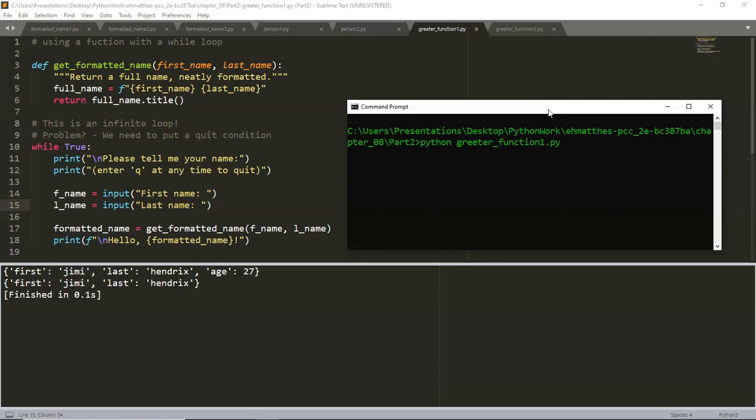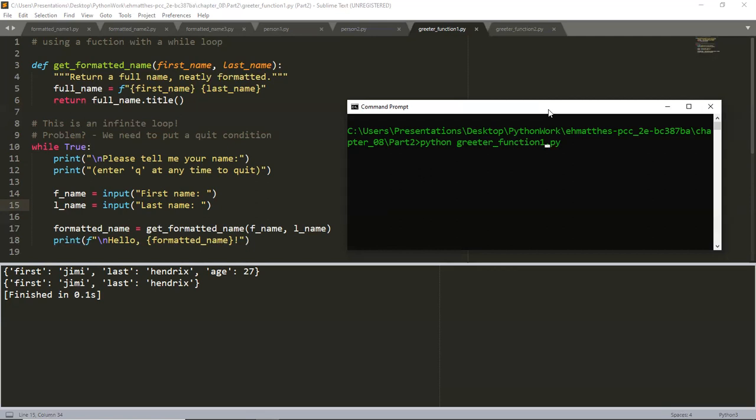Now, you probably forgot about it, like where it says, please tell me your name. So you put in your first name and your last name. It puts it in the formatted string, and then it says hello, first name, last name, right? But then guess what? It loops back again. So how in the world is this loop ever going to be false? Remember, this while loop iterates on truth and will exit on false. So looking at this code here, I don't see how it can become false.